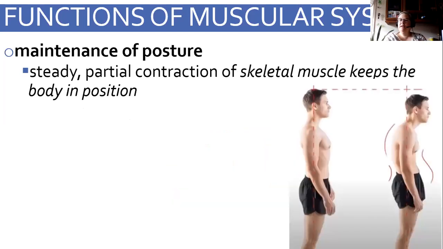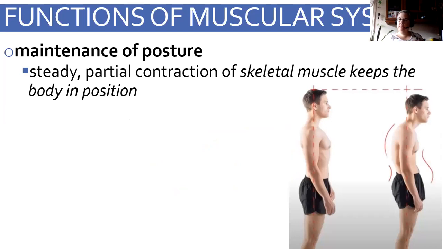Muscles also help us to maintain our posture, okay? We have muscles in different parts of our body that keep our body in position so we don't just slump, right? We see this guy has really bad posture here on the right-hand side, so he's kind of just slumping over. But we have muscles that support our body, so we have this posture. And we can work on those muscles.